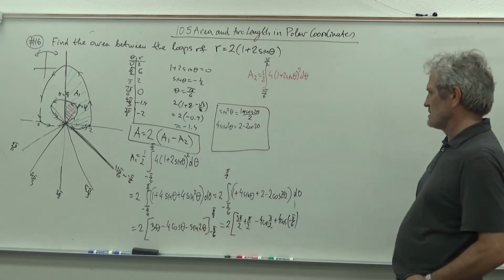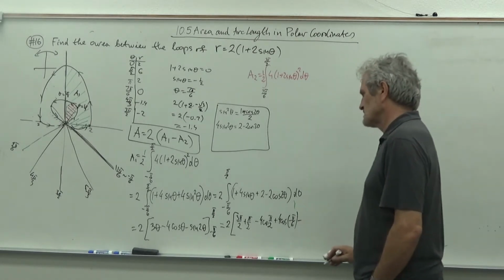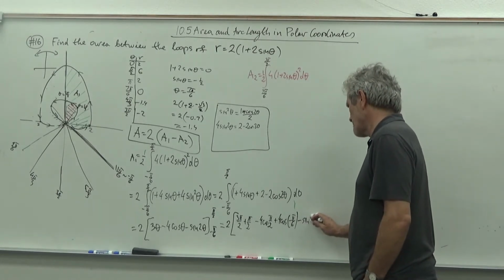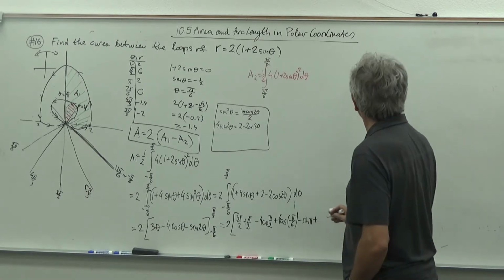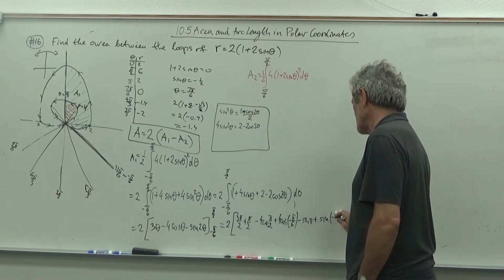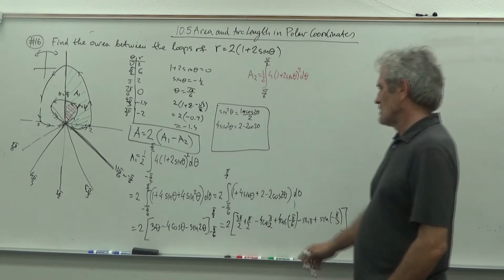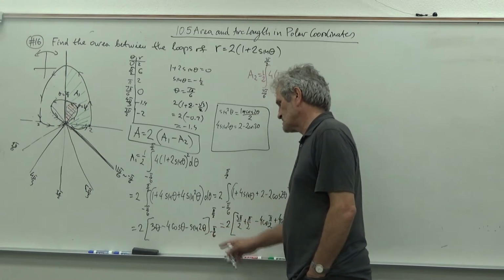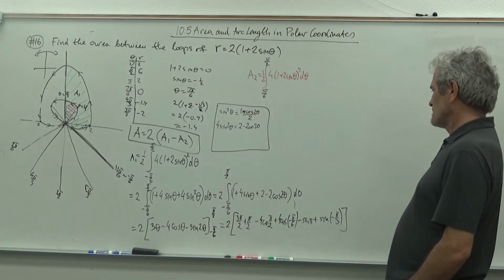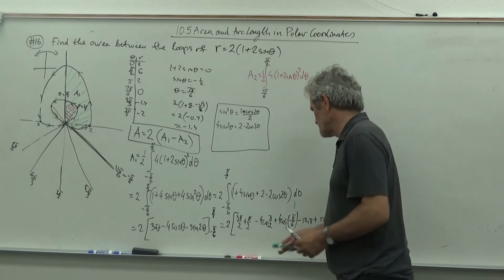Maybe I'm rushing this a little. I hope it's okay. Minus sine of pi and plus sine of negative pi over 3. Why again? So there is a minus in front of it and there is subtraction, and I double, so I hope that that's okay. A couple of things here should be cancelled.